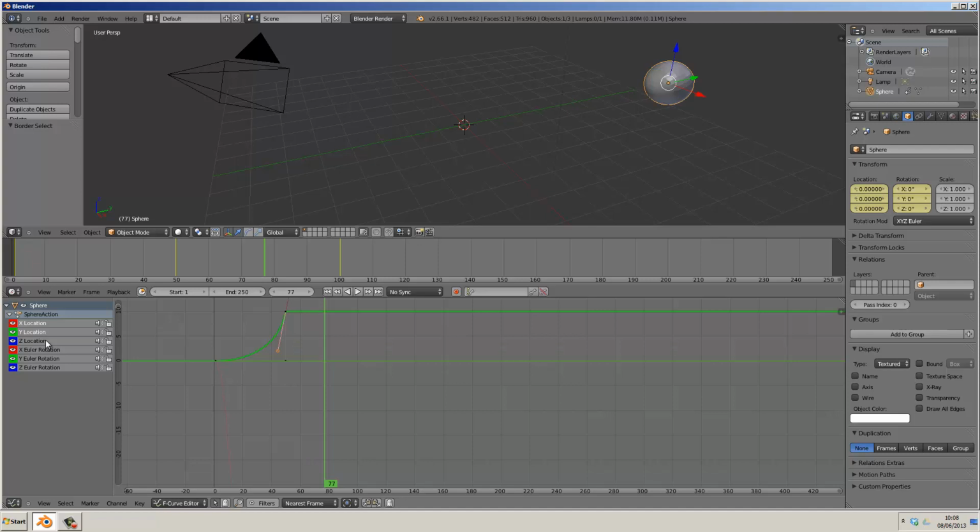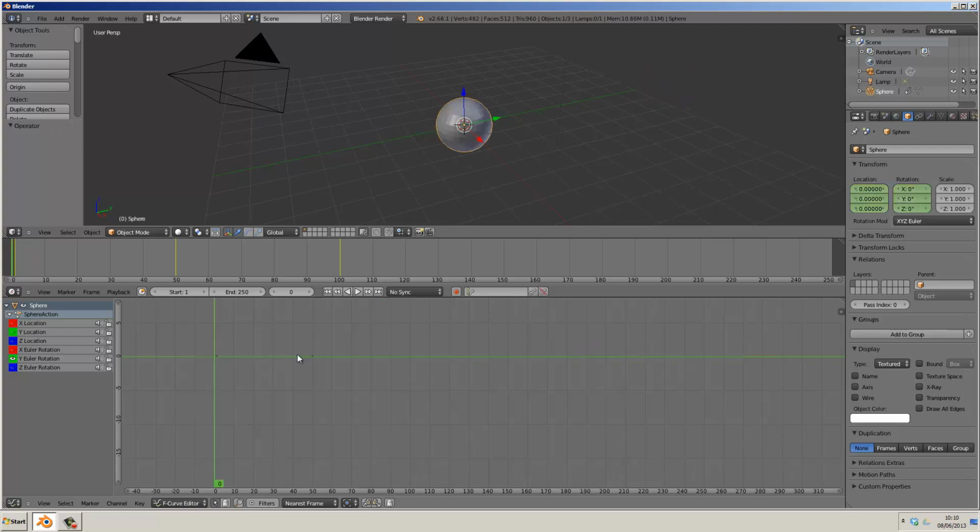Equally, we could add some sideways spin in the Y axis. So I'll hide these other parameters to make it easier to see, and as it's currently not moving, it's a flat line. However, there have been keyframes created. We created keyframes for all of the rotation axes at the same time. However, if you want to add an additional keyframe, you can select one of the points on the line to tell Blender which line you want to alter, press Control, left mouse button, and it will add another keyframe.